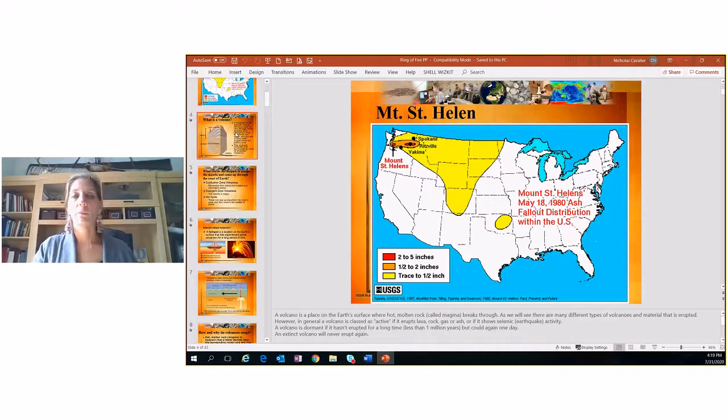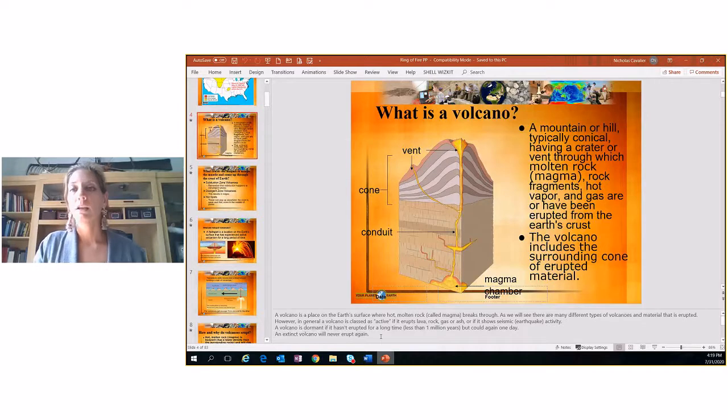What is a volcano? A mountain having a crater where magma, rock fragments, and all that erupt from the Earth's crust. It includes the surrounding cone of eruptive material. So if you look at this diagram, you're going to see down here's the magma chamber in the center of the Earth, way down below. And as it becomes more buoyant or more pressure, it rises up to the top. It erupts out the top, then becoming lava. So it's magma under the Earth, it's lava once it reaches the surface. Here's the vents. You have the cone, which is the part above ground, shape of a cone. The conduit below.